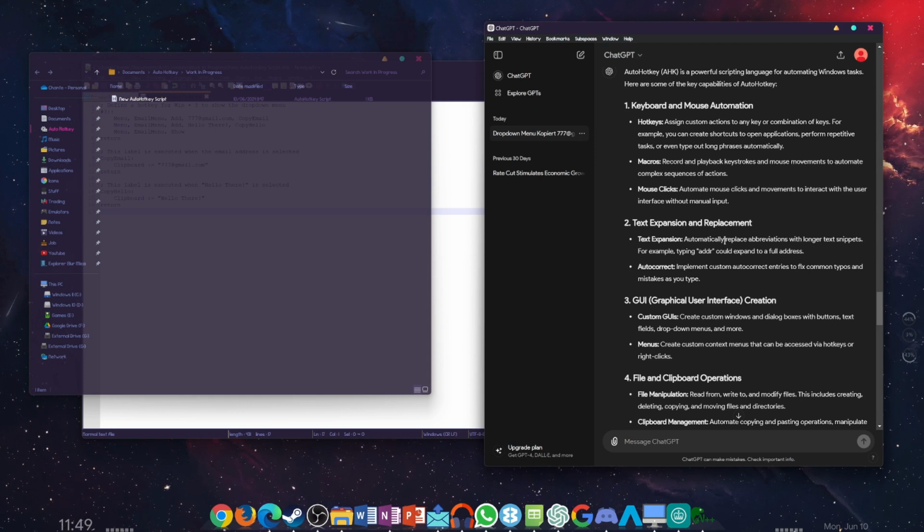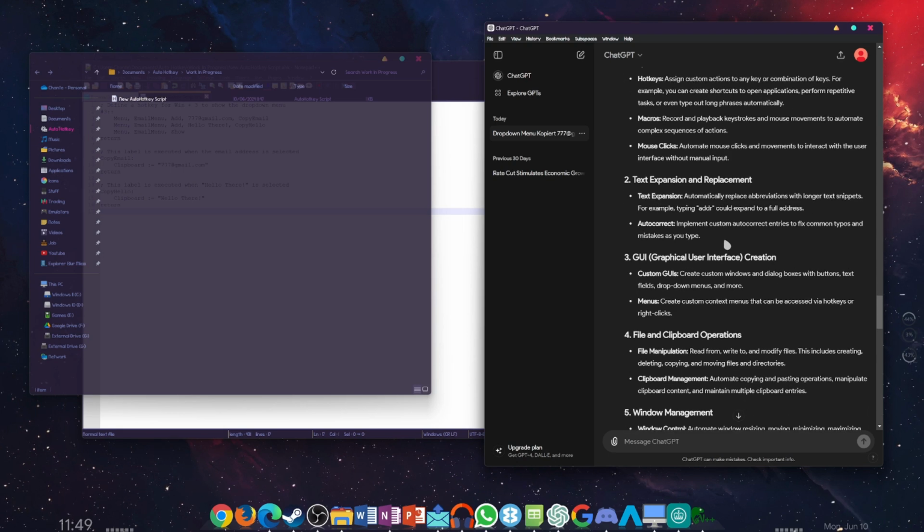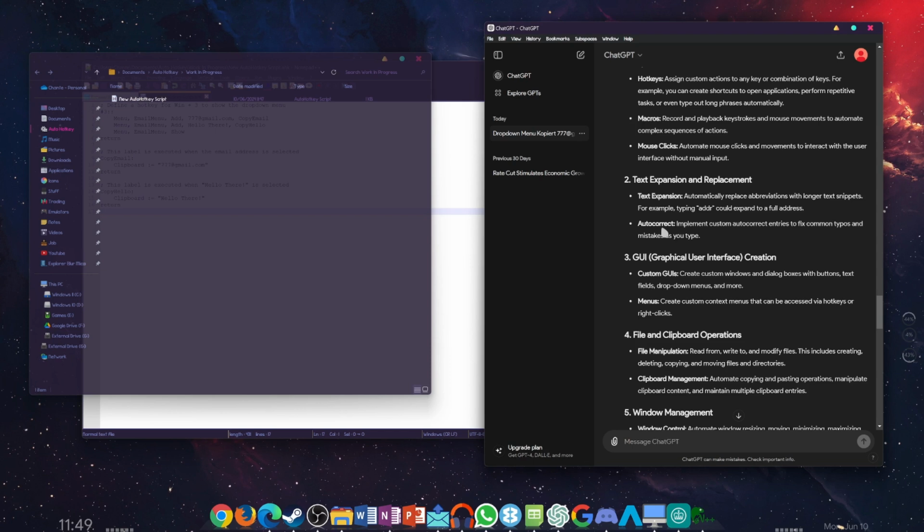You can do macros. Let's see, text expansion, yeah, autocorrect. Okay, interesting, you could implement autocorrect. I've not tried that either. Don't think I really need it anyways. Yet you can create GUIs, custom windows and dialog boxes with buttons. So I've done the drop down menus part.